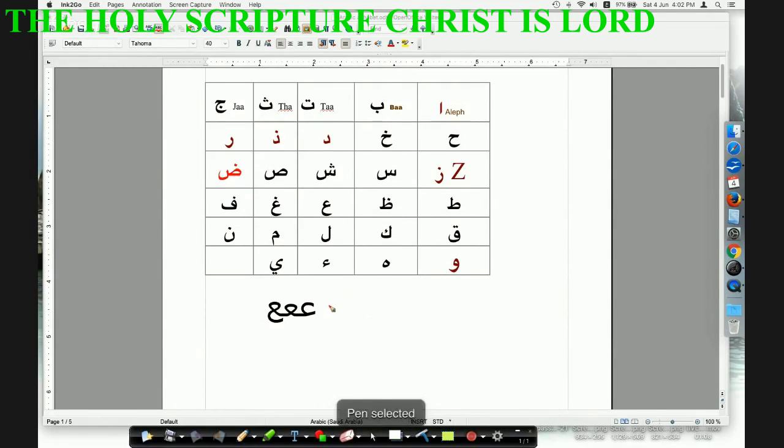The same rule. Remember we said any letter has a tail. When we connect it, we take it off. This is letter A. This tail is gone in the beginning. And this is letter A in the middle. Now you might say here, why does letter A in the middle look like a circle? I want to confirm something with you here.